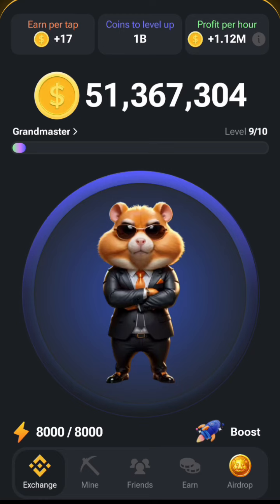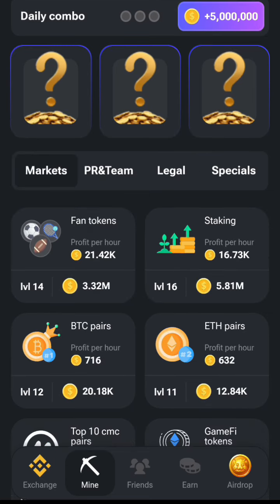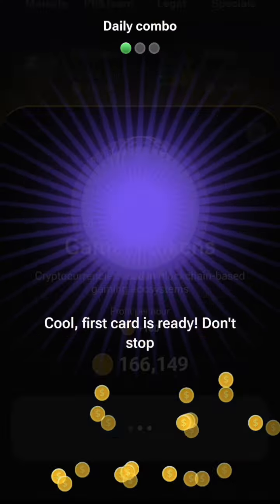Combo that first, you need to do, remember, you have to click on this mine, then you have to fill up this thing. Then, if you fill up these cards correctly, you're going to have your 5 million hamster token. So, let's go. So, the first combo is game fee token, which is this. Just look on it, it's in market. Then, you buy that, the first combo card for today.